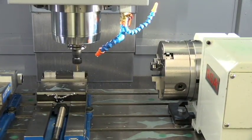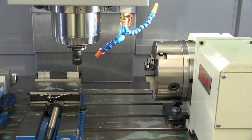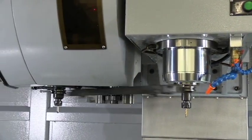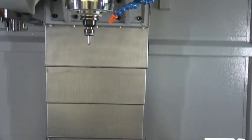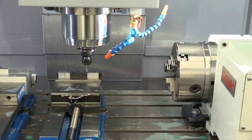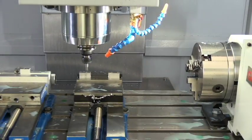In, out, in, out. Rigid tapping. Come up here, change tools again. This is our last tool. That's a deburr tool. Now that's putting the deburr around the edge. I'm going to go in and deburr the holes where the tap went in.